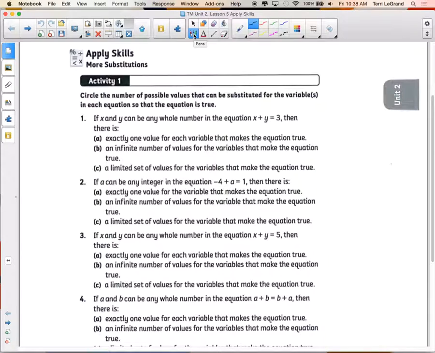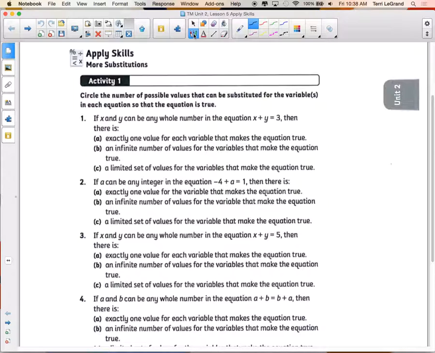Okay, so today, let's look over here at our learning goal, first of all. We were working with substitution yesterday. We're going to work with it again today. I can use substitution, so in other words, putting a number value in for a variable to determine a limited range of values for two variables. So today we're going to work with two variables all the time in what we're going to practice here. And we're going to be subbing in some numbers, but we're going to have to find those numbers. We're going to determine what they are, okay?